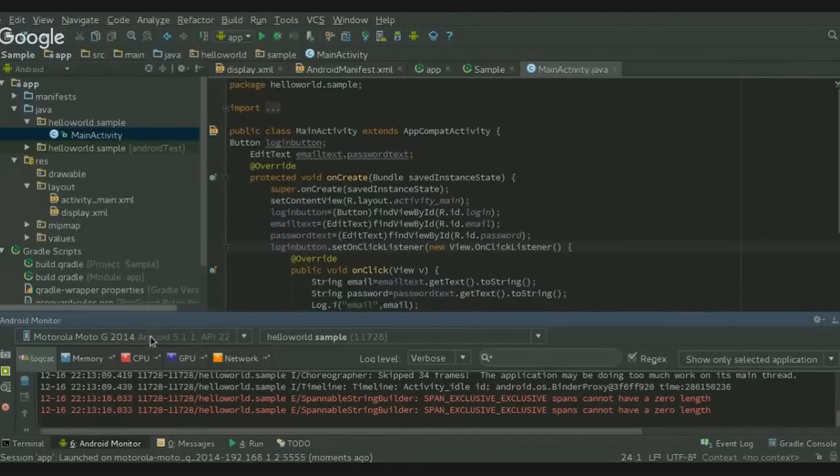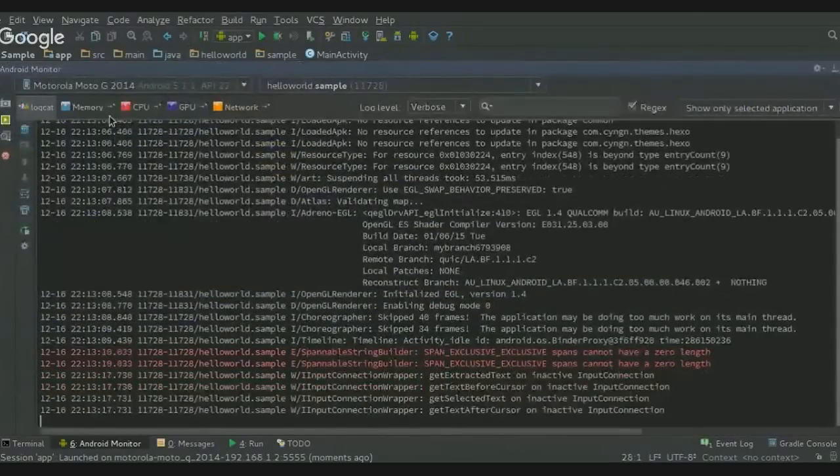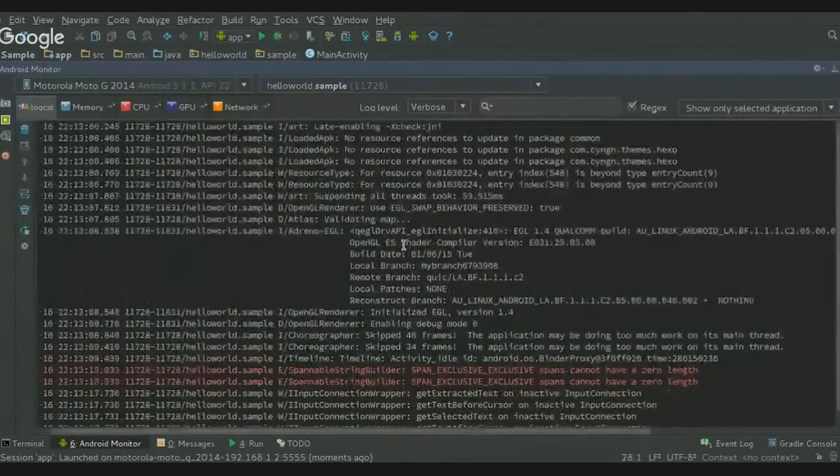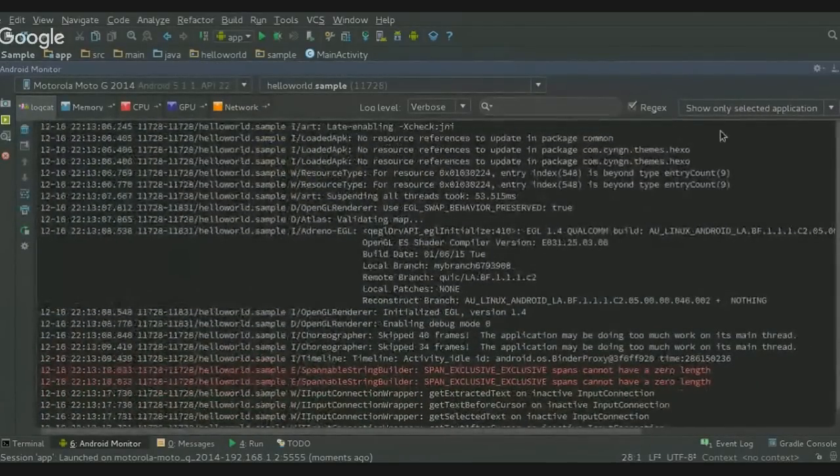Once I have installed it, you can see that on the Android monitor tab, you'll have something called the logcat. The logcat will have all sorts of information here. And now here you go. Log level: verbose, debug, info, warn, error, and assert. If I put Log.v, verbose will have every log that is created by this application. And log level D will have debug messages. If I put only Log.d, messages will be shown when I click this debug option.